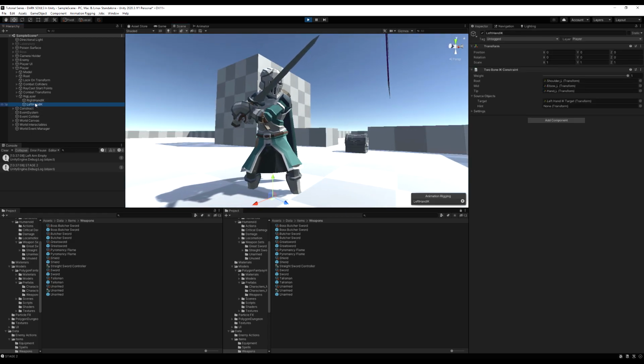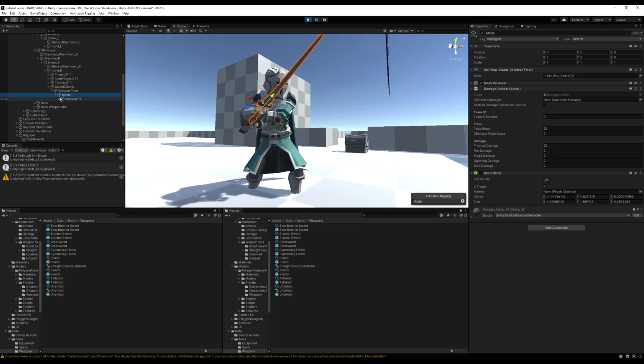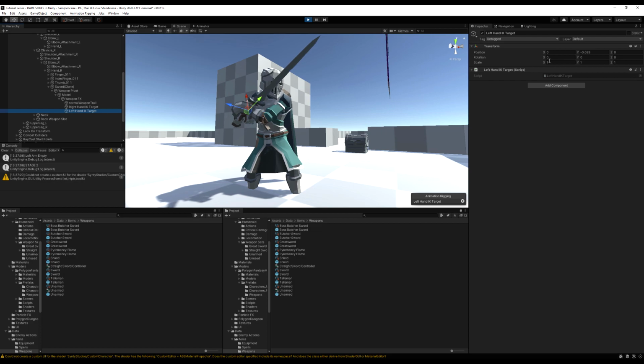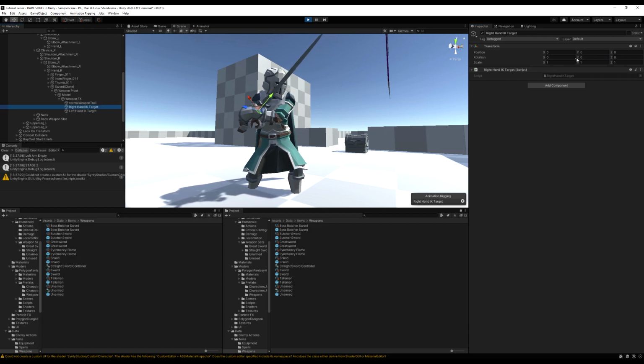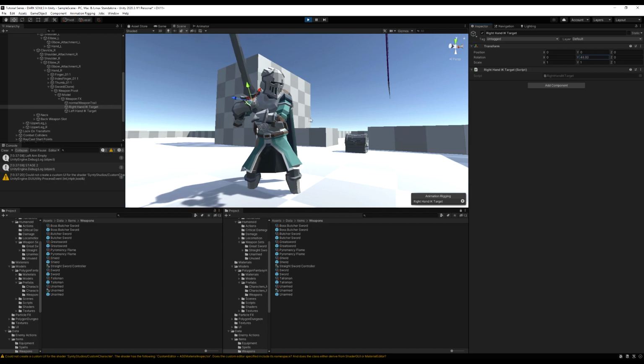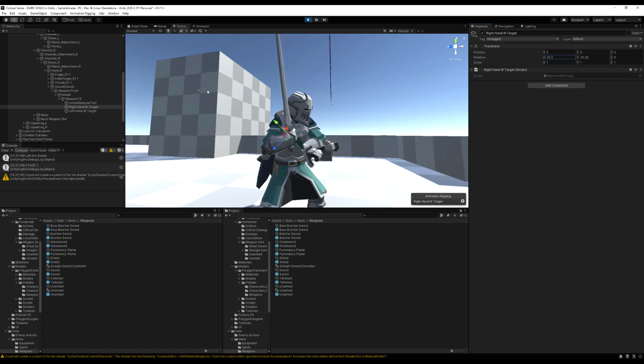This is because the model is janked. I'm going to update the model after this video, but I'm still going to show you how to actually adjust the two-hand yourself. Go down here to right hand and left hand IK target, and manipulate these variables here, the rotations. It's easier to manipulate it in the inspector instead of using the tool on screen because you'll get a finer response.